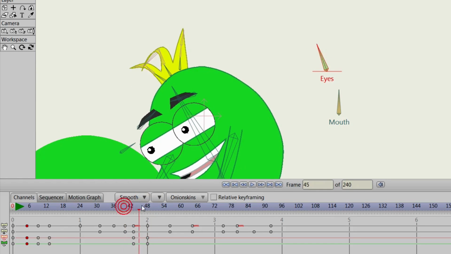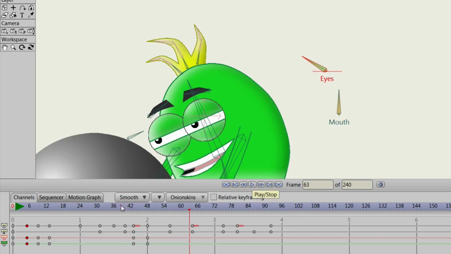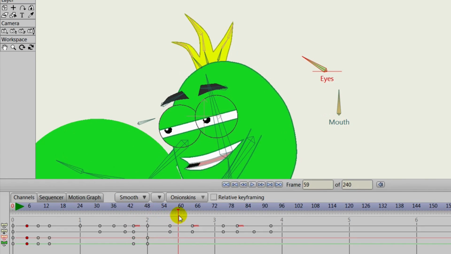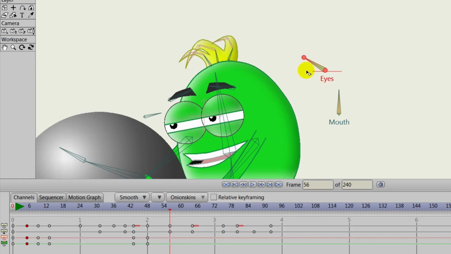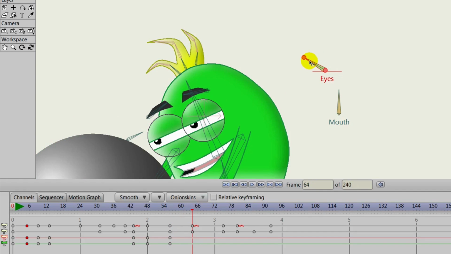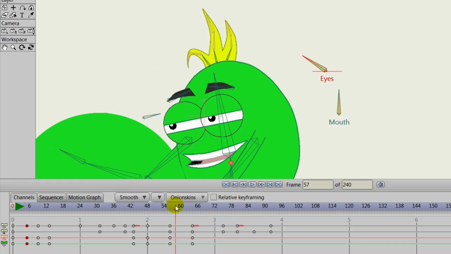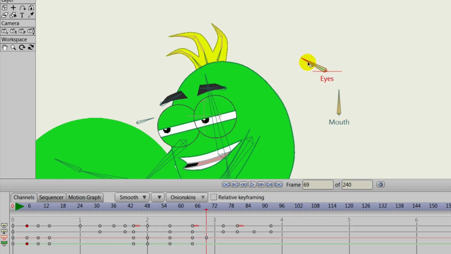So he starts to squint because it's a tough task here. And let's see, at frame 56, we can create another keyframe. Then come over here to frame 64 and open his eyes back up a bit when he rests. So he's resting, and then he's going to squint again at 69.